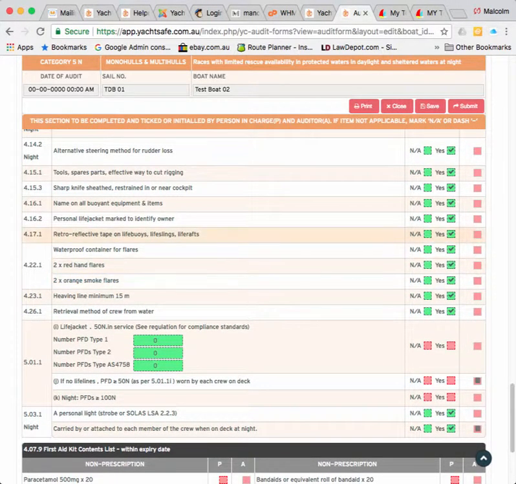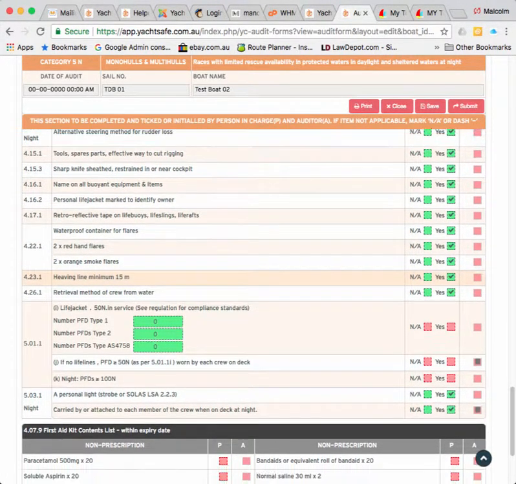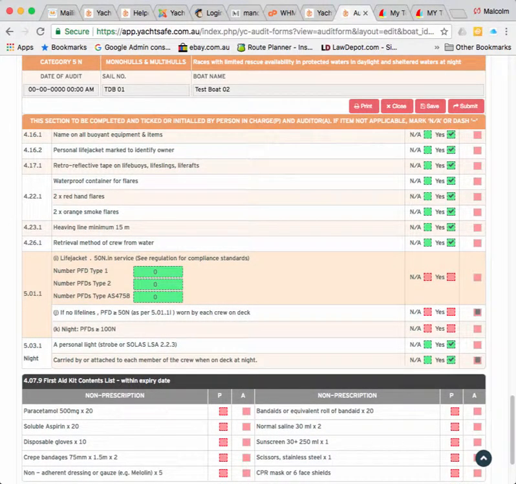In your case, you must check that you have all these things. Look at these things. Waterproof container for your flares, heavy heating lines, all that stuff. This is a part for your life jackets. Just use a little scroller. Bang, bang, bang, bang, bang. PFD type 1s. PFDs are now just gone back to being called life jackets. That's one of those what's old is new again things. Type 2s are Australian standards. Keep clicking.